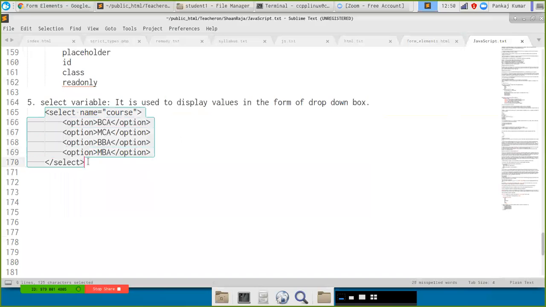In case we don't want to show BCA, we can also add a placeholder saying please select from the drop down. I will give you an example of it.